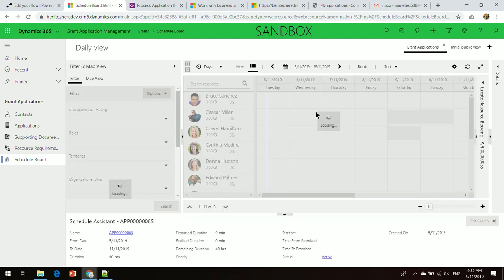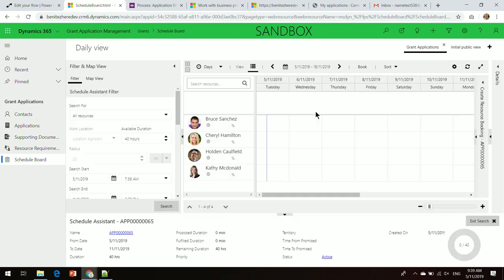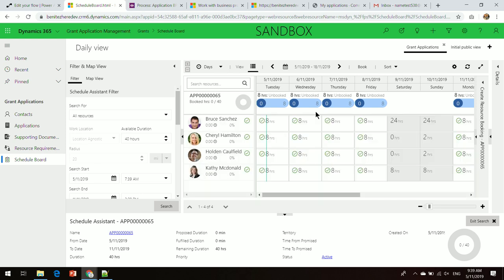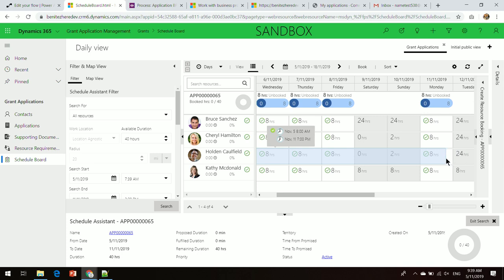So that didn't work. Okay, so I'll try with Holden Caulfield.